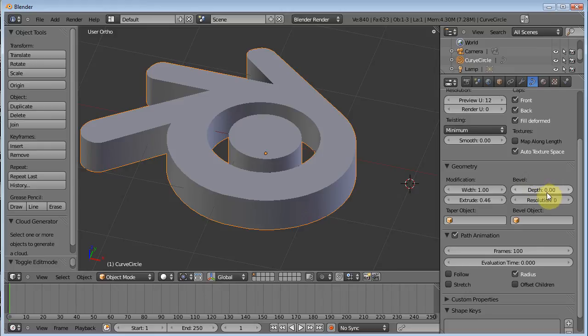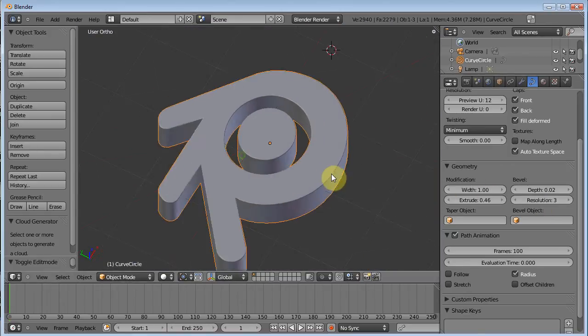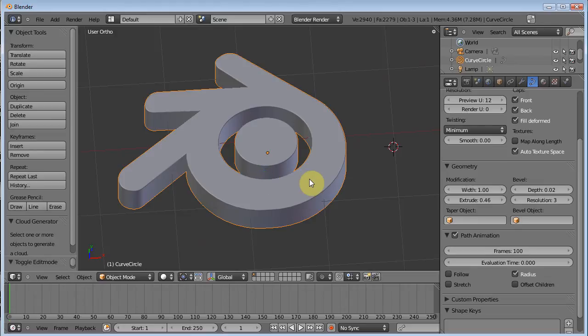And then say we want to take away the sharp edge around the model. Well, we've got bevel as well, which as you can see, it'll give you a nice beveled edge. The resolution will be the smoothness of that edge, or the sharpness. Zero and you've got this real sharp beveled edge, kick up the resolution, and it smooths it out and it gives you a really cool look. Now that looks pretty good. So that is a quick overview of finalizing our modeling with box or curve modeling.